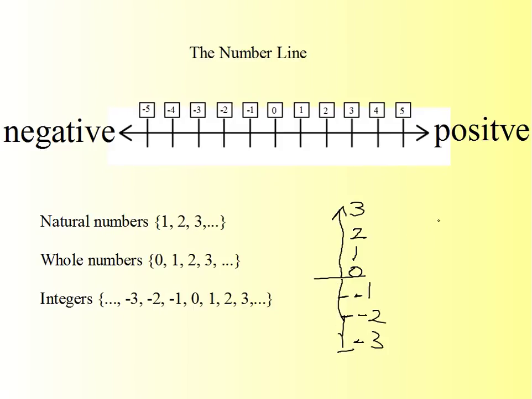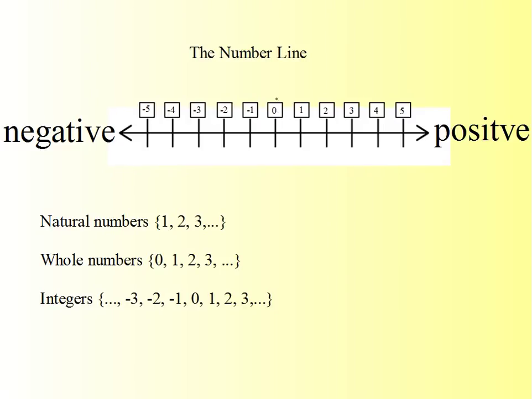Another example would be, of course, the thermometer. You could have a temperature which is above 0 degrees, like maybe now it's 21 degrees, it's quite warm, or it can be at 0 degrees, which is the temperature at which water freezes, you might know that, and it could be below 0, so it could be negative 1, negative 2, and that's a very cold temperature. So the concept of negative numbers comes in because sometimes we have to speak about numbers which are less than 0, and they're shown here on our number line.